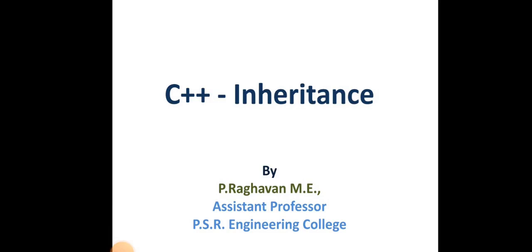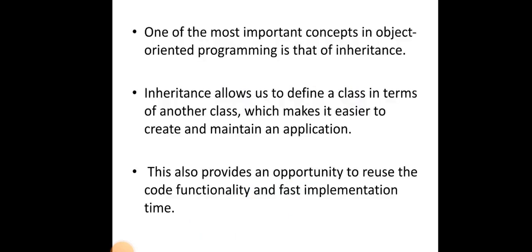Today we are going to discuss inheritance in C++. One of the most important concepts in object-oriented programming is that of inheritance. Inheritance allows us to define a class in terms of another class, which makes it easier to create and maintain an application. This also provides an opportunity to reuse the code, functionality and gives fast implementation time.